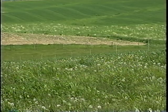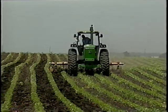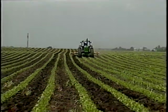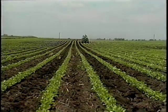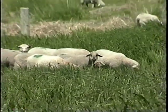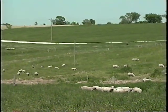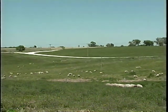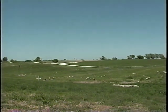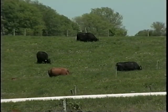Grazing is more than just permanent pasture. Many farms have acres of corn, soybeans, small grains, and hay crop forages, which can supplement permanent pastures. The key to success in grazing-based animal production systems is to match animal numbers, genetics, and the management system with the types and amounts of forage available for grazing at different seasons of the year. Meshing these variables can be challenging.